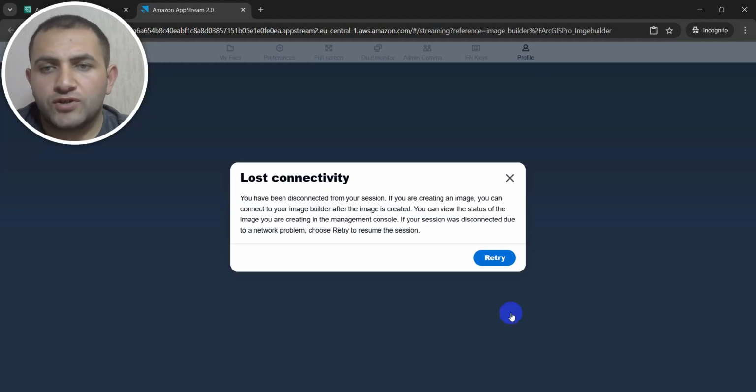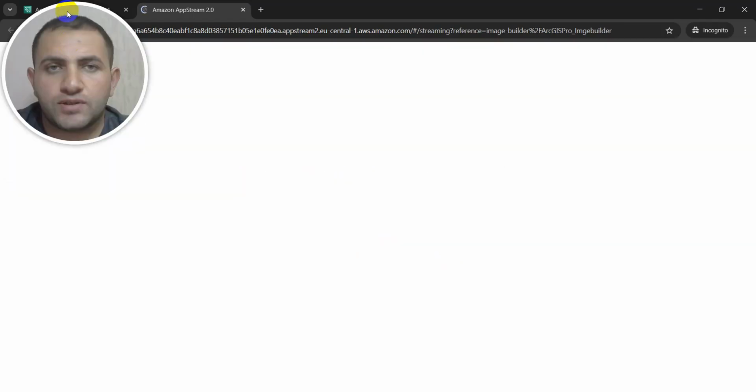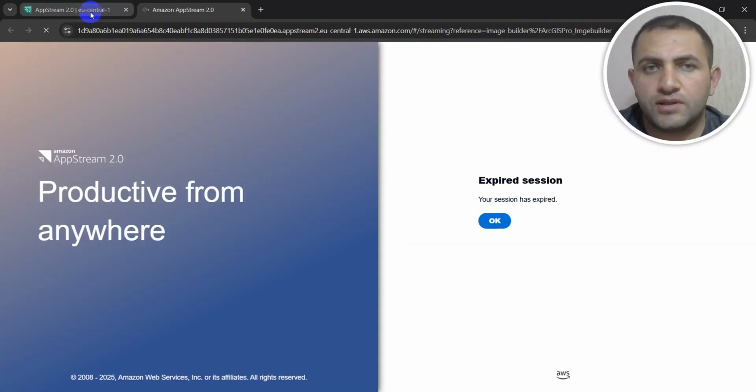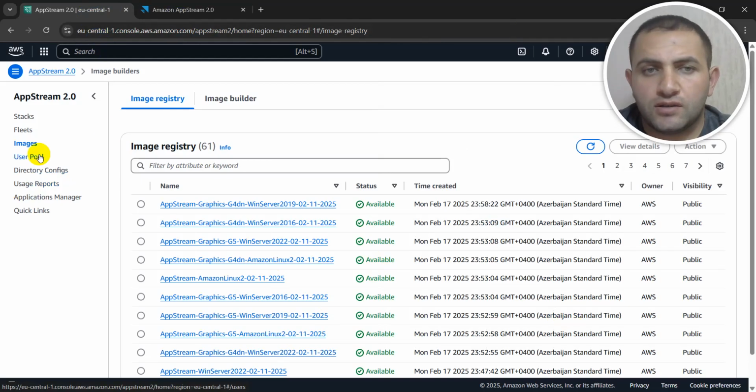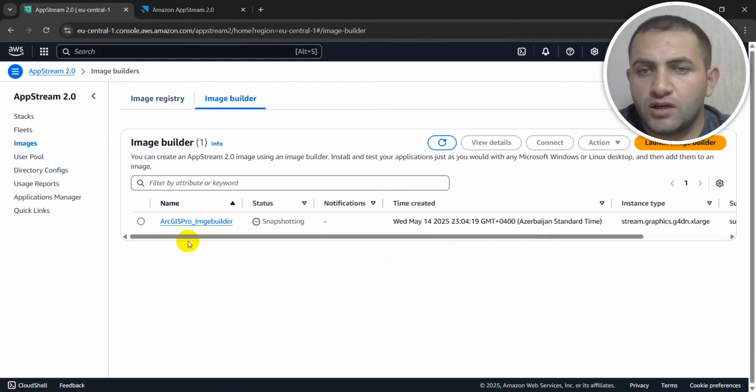In this process you can see I lost connectivity with my Windows. My remote connection is lost because we are creating the image. I come to my AppStream and we must check that our ArcGIS Pro image builder status is snapshot.